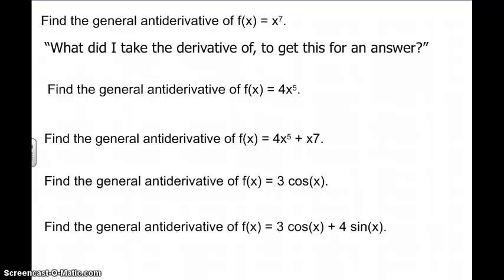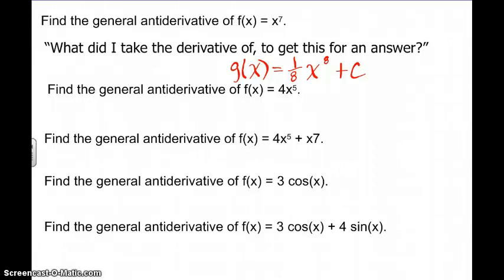Well, we can call it anything we want to, unless we're specifically told what we're supposed to. So let's call the antiderivative function g of x, so that when I take the derivative of g of x, I get f of x for the answer. Remember this question. This is an excellent question. What did I take the derivative of to get this for the answer? What did I take the derivative of to get x to the 7th for the answer? Well, using the power rule for integration, I know that the antiderivative function has to look like that.